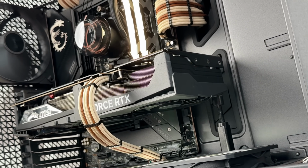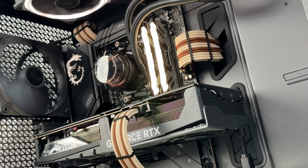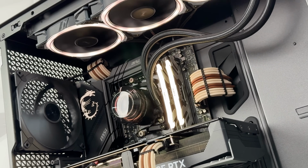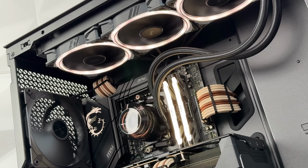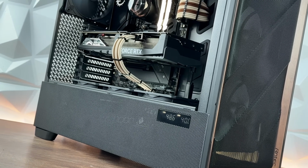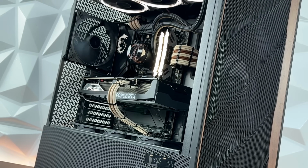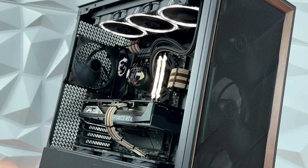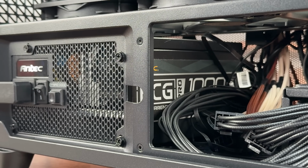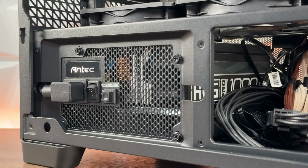Now for the interior components, it supports eATX motherboards up to 285 millimeters, ATX, micro ATX, and ITX. Okay, that's standard. CPU cooler height maximum is 190 millimeters, GPU maximum length is 455, and power supply maximum length with included cables is 300 millimeters with the hard drive cage. Without the hard drive cage is 470 millimeters, and the side mount is maximum 180 millimeters. Basically, if you're going with ANTEC in general, you just go with HCG Pro Platinum, and it fits perfectly, because I used it right here and everything was just top notch.